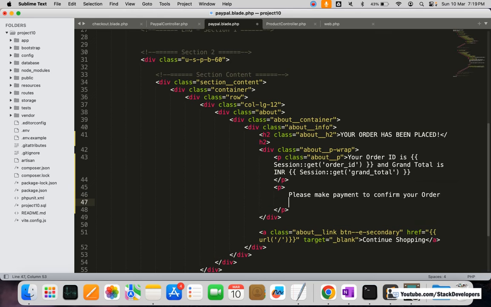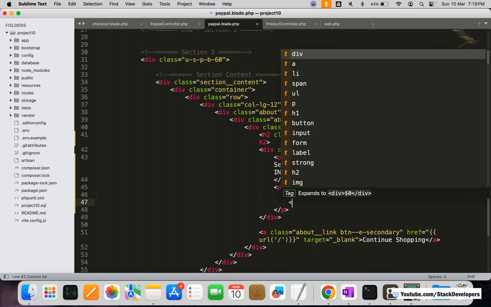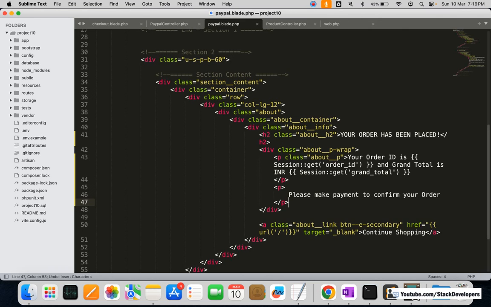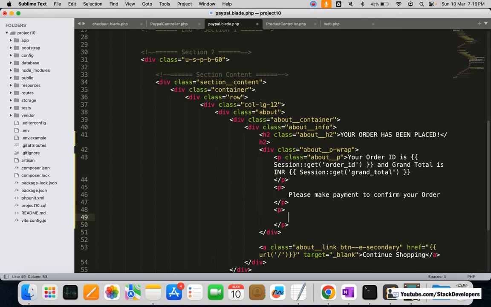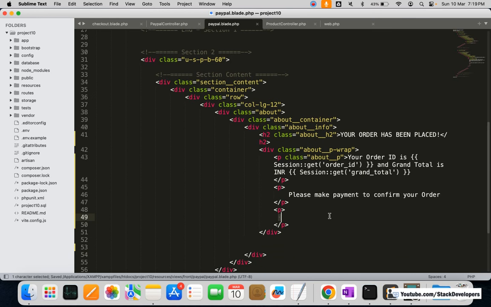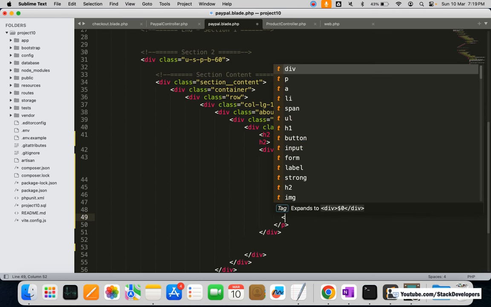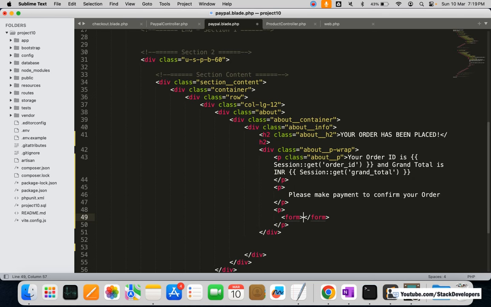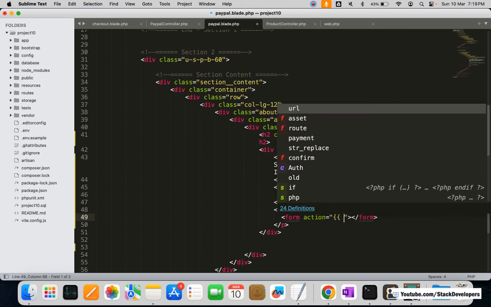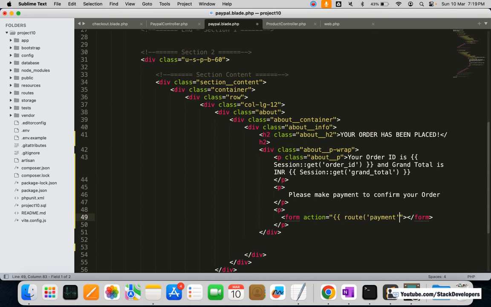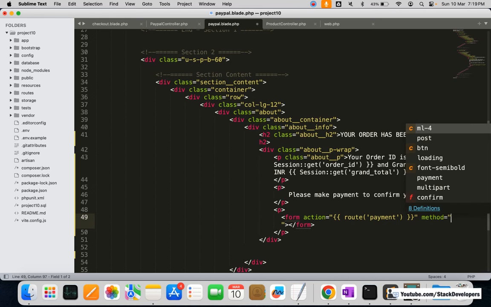Okay. So I want to add one form here. One form I'm going to add here, and for that I will again add one p tag, and one PayPal form I'm going to add, and this one I'm going to remove. We will not add the continue shopping here. And here I'm going to add a form like this, and its action, I'm going to add the payment route. See, I'm going to create this route later on. Right now I have added it here with method post.